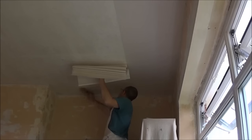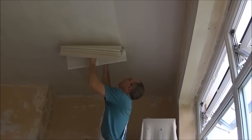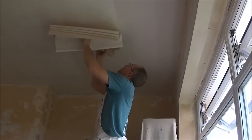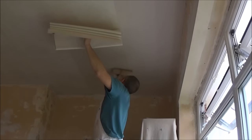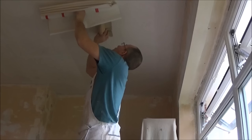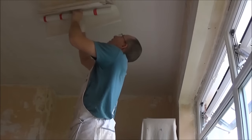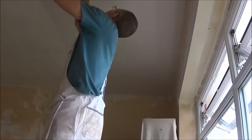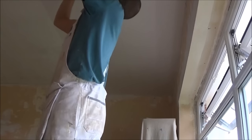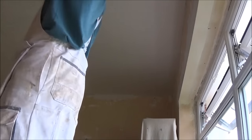Just make sure there's no bubbles. And again, like I said, there's no rush. Just follow it down. Making sure your line's butt up. You're not overlapped. If you're going off your line a bit, you can always just push it over back to the line. It's not easy. Not easy at all.